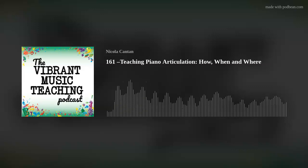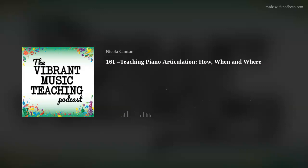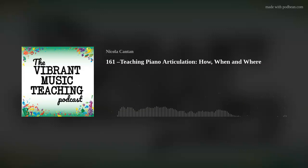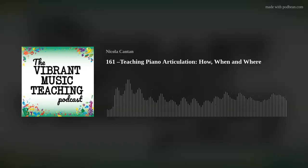The next step is to mirror — they're still not going to play. You're going to play now, so there is sound. You play that same excerpt, but they continue miming beside you, this time on the surface of the keys. If you just have one piano, that's fine — sit side by side. I'd recommend sitting close together so they can really copy what your arm is doing.